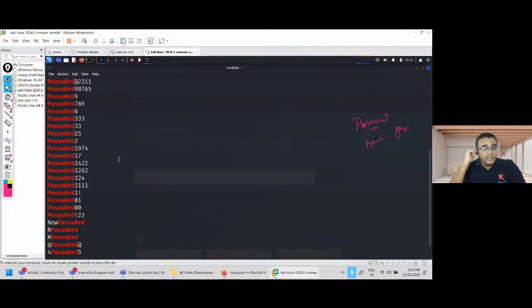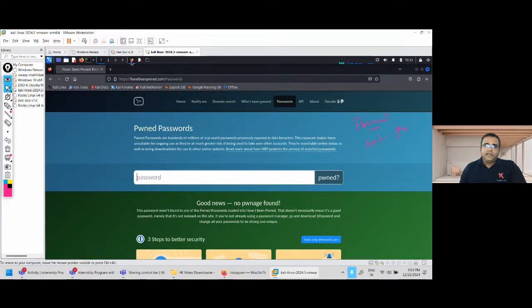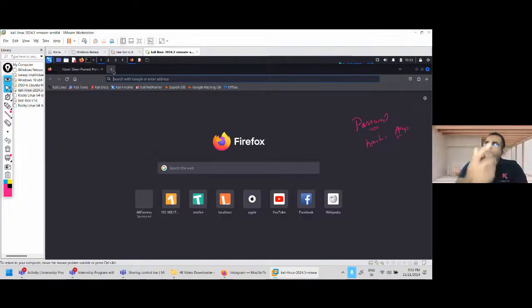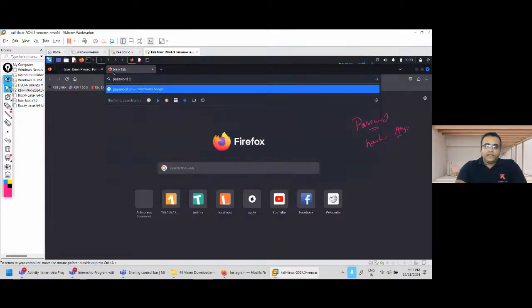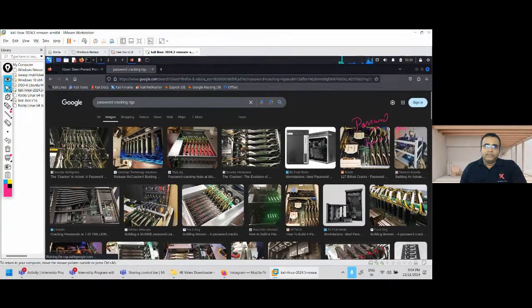I can generate them. This is a very small number for current systems. The main reason is that for cracking passwords, your processors are not good enough. That is why your graphics cards play a very important role here.